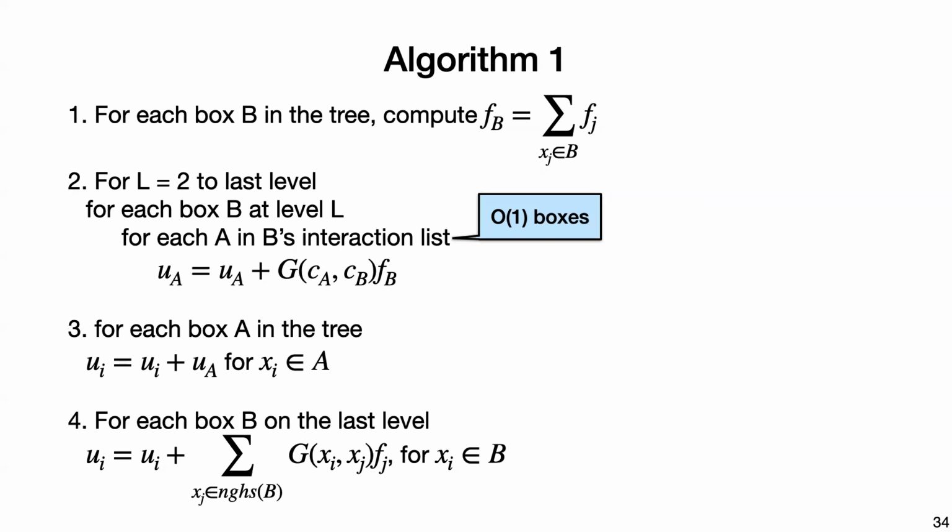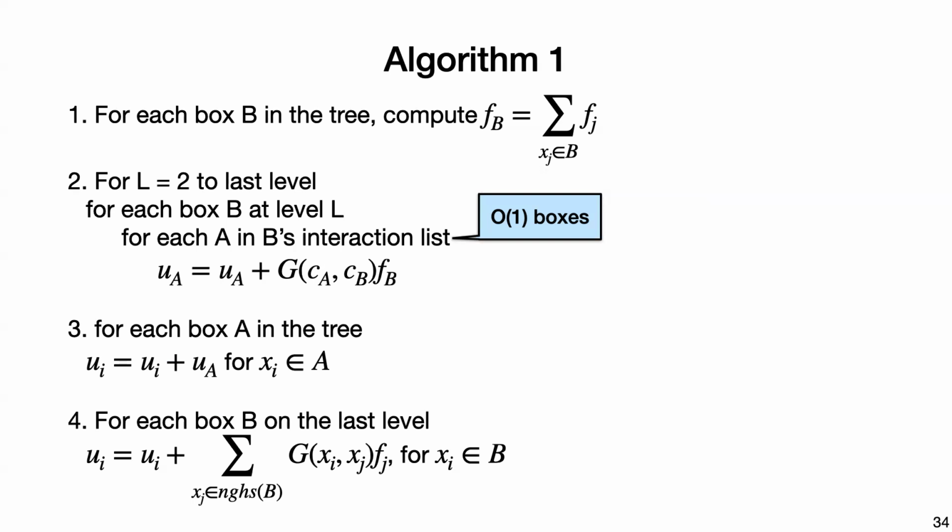And then after computing this entire aggregation, for every point, u sub I is every point, x sub I is the point at A. For every box A, we compute u sub I plus u sub A, where A is the force in the whole bounding box that contains x sub I. So there will be many A's that contain x sub I as you go recursively down the tree.